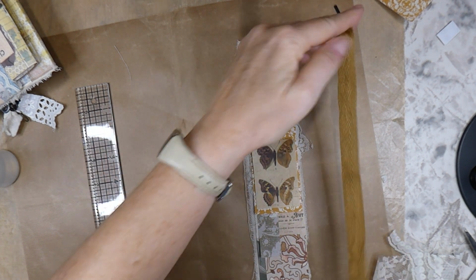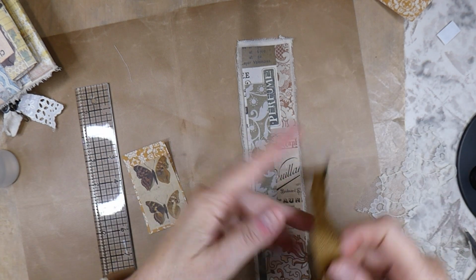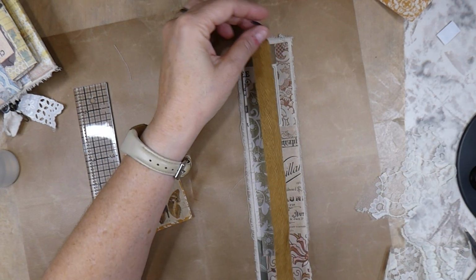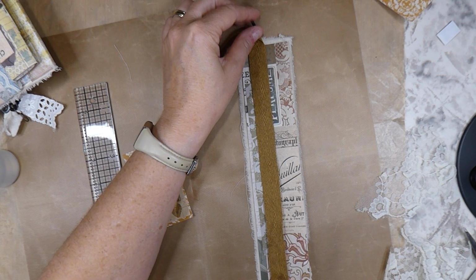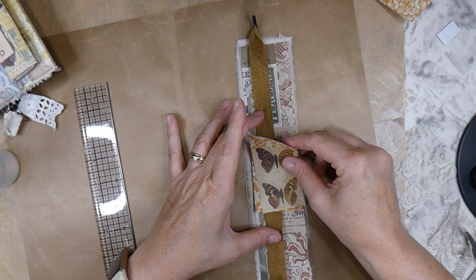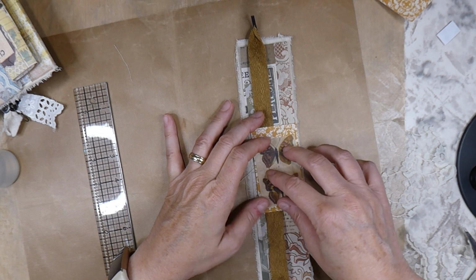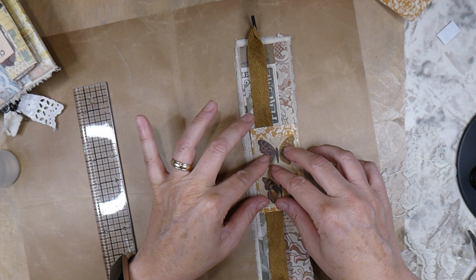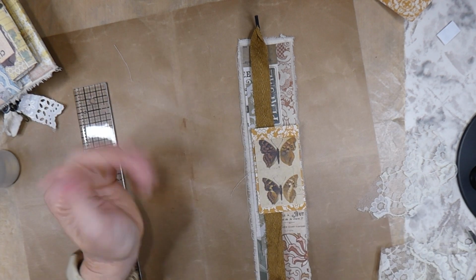Okay, so here's another thing I've got. This is just off of, I don't even know, something I got in the mail or something. Do I want to go with something like that? I mean, that's kind of cool. You're just building layers, and then I could have a couple of bits of metal piece. I kind of like that.